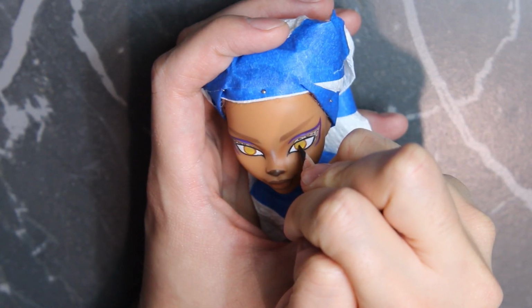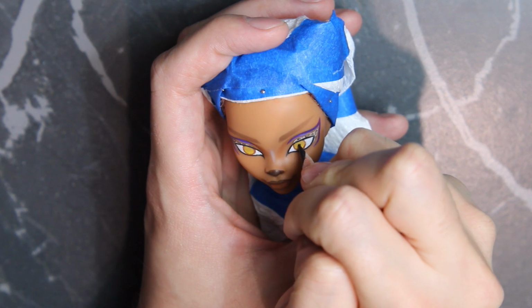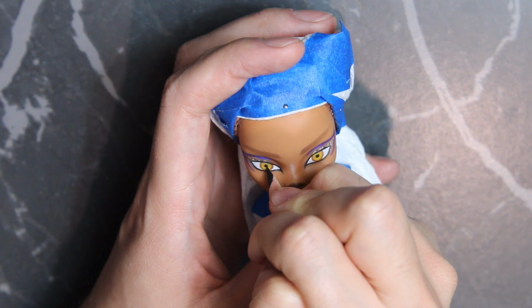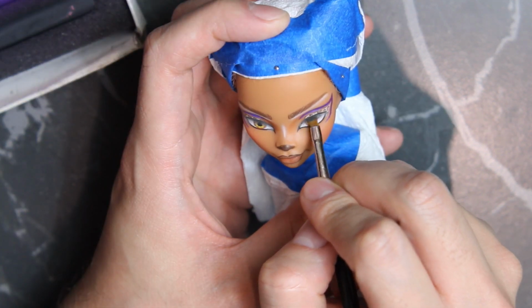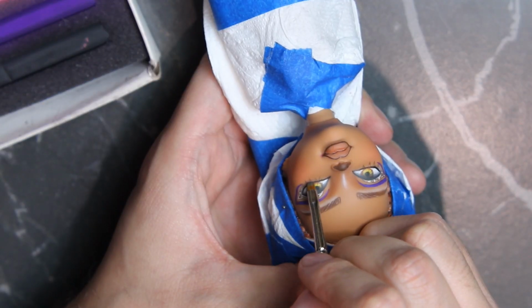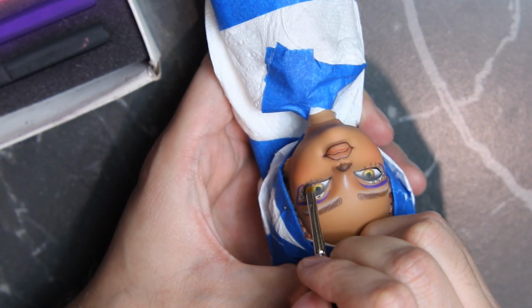And now the pupils. I don't know why the heck they decided to give Clawdeen vertical pupils on G3, since wolves don't have them, so I'm making them round, like they should be. To tone down those crazy eyes, add the shadow on the lids with black pastel, and also with a dark brown, put on some shadow on the bottom lid.